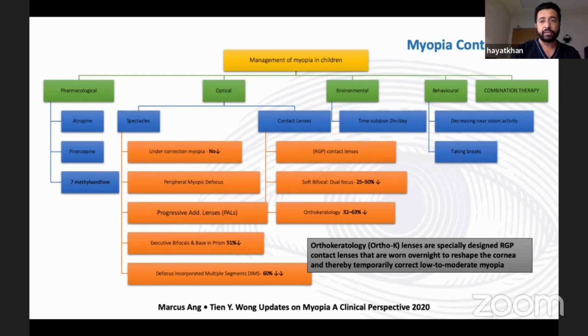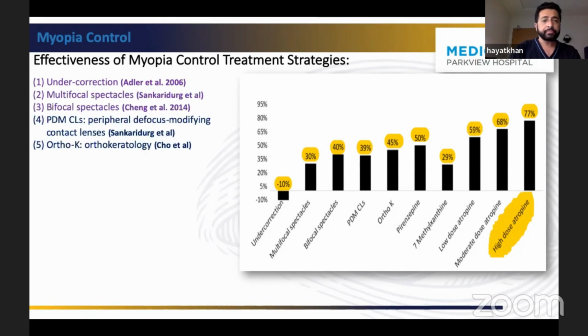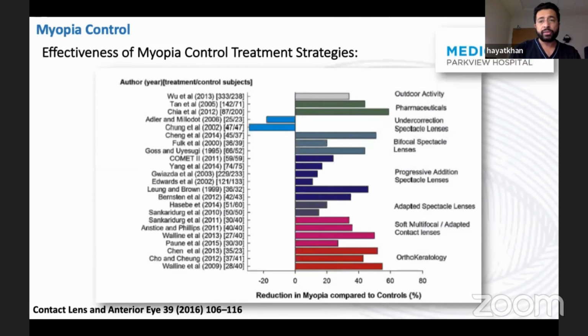But of course, it takes a longer duration for these kids to go completely glasses free. Now, going on different medications, I'm not going in. We're looking at high dose of atropine related to all other different methods of controlling strategies. And these are older, different strategies which were in there, but out of these, not all the strategies were so helpful. And outdoor activities, as I talked, definitely a positive impact. Undercorrection and spectacle lenses, all of these did not really contribute much in decreasing the myopia.